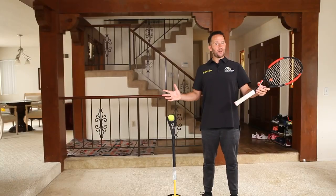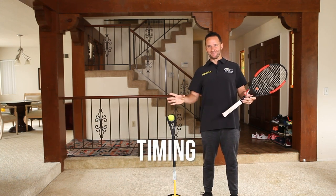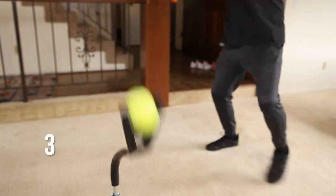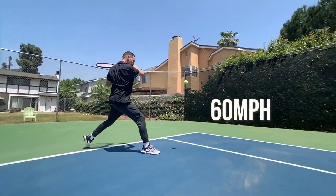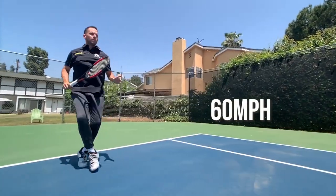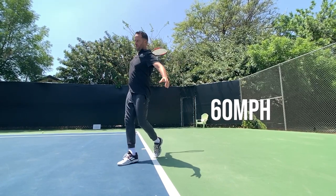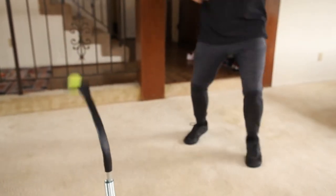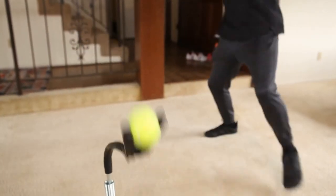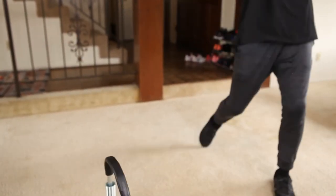The third area we can improve 300% faster from home is your timing. This is on a three count, and this timing was engineered to simulate a ball traveling across the court at 60 miles an hour — your playing speed. This is going to help you reduce mishits, improve your rhythm, and most importantly stop thinking. You'll be game ready as you do your three counts, by taking your attention off of yourself and placing it on the ball.